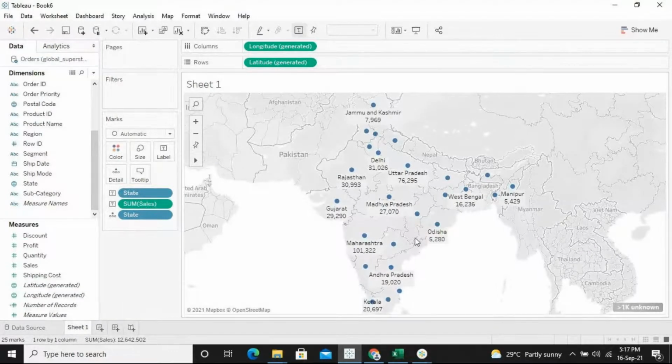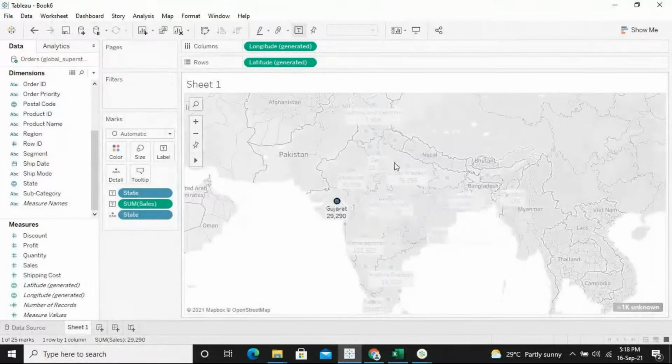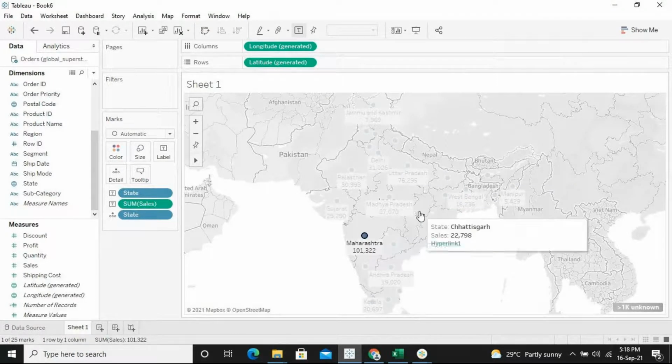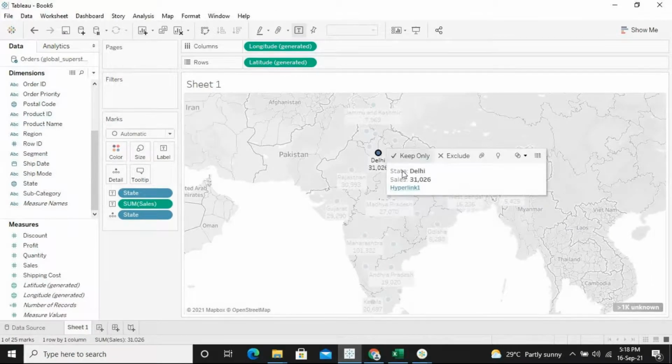Right. So now when I click on this state, automatically I'm not getting redirected to any state or any pages of that web page. Now what I have to do is just click on this. You can see hyperlink one.